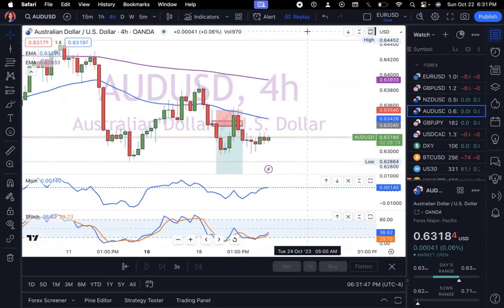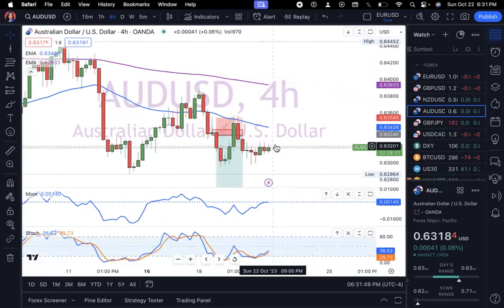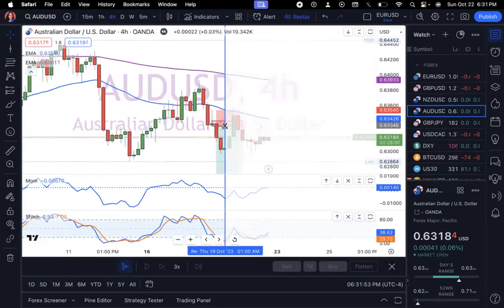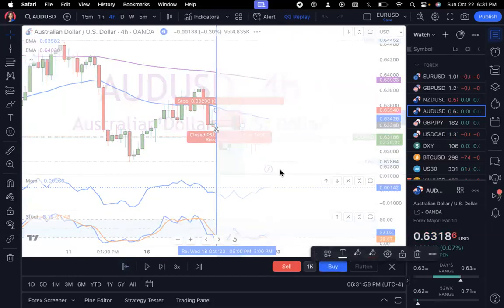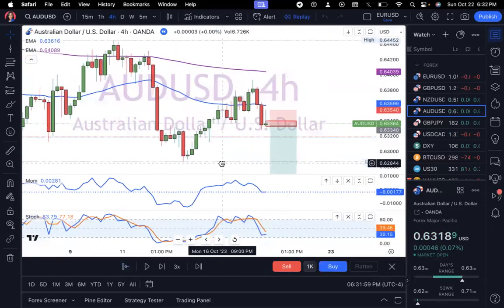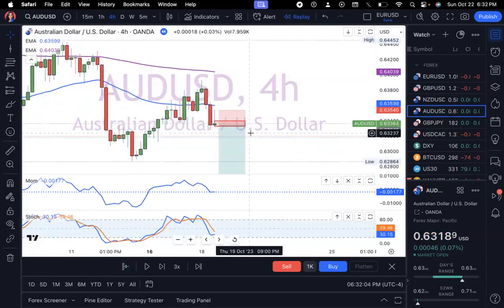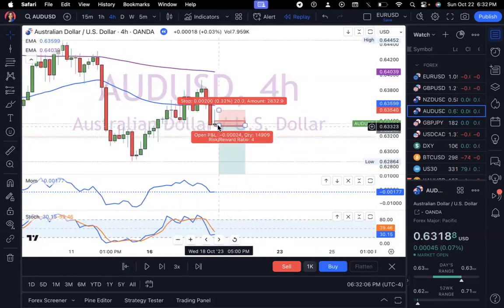And we can actually just go back and we can see why, right? So I entered the trade somewhere here. So of course we want to come back. If you're using replay mode, click the replay button, go back to your entry and start to figure out why the market did or did not hit your entry point, right? So in this case, I did the same thing.